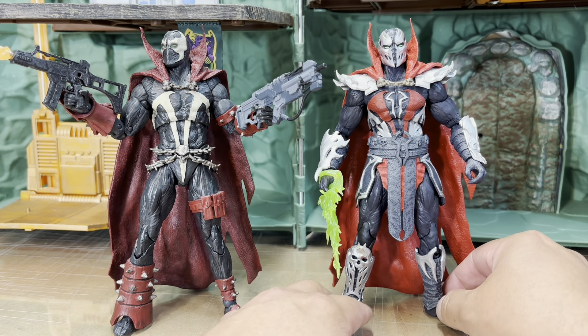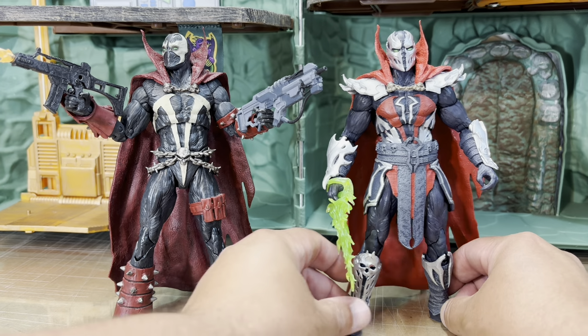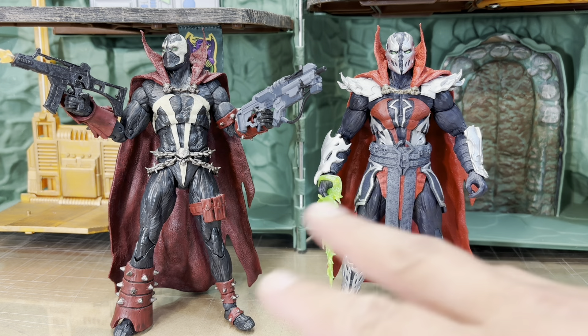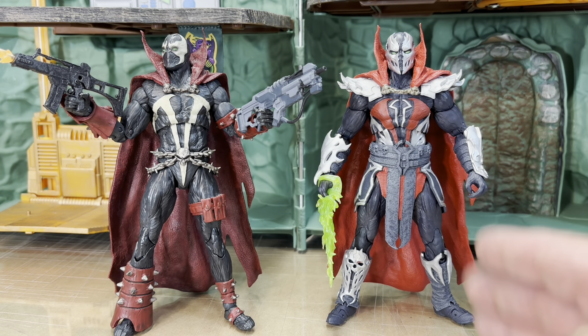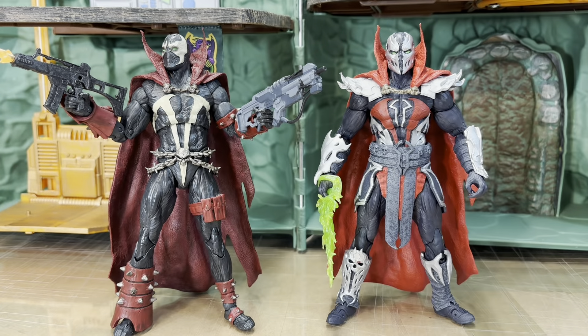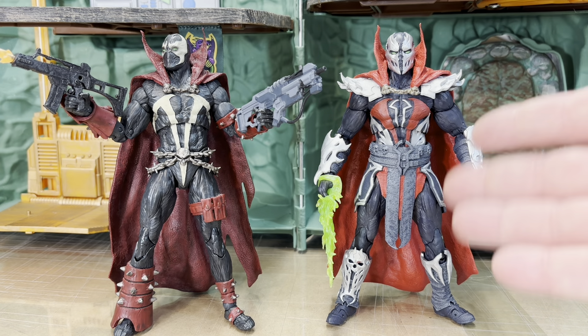It's really weird that McFarlane is doing their figures like that. These are your own babies — this is not DC Multiverse or any other IP where the colors should be flat. These are yours, McFarlane — take care of your stuff. All of the Spawn figures should have a complete finish like this one. Leaving it up to customizers to fix is not acceptable when it's a figure from your own company.